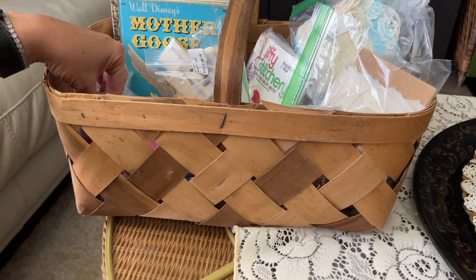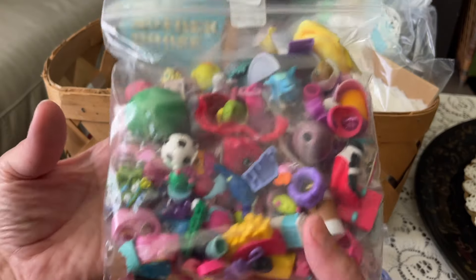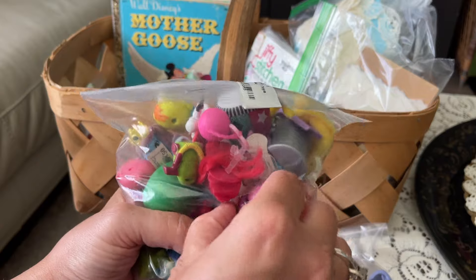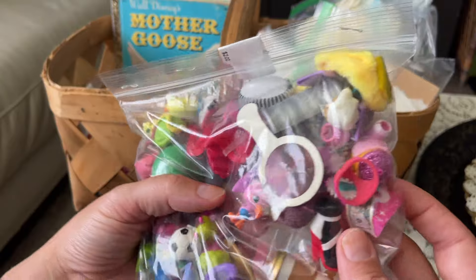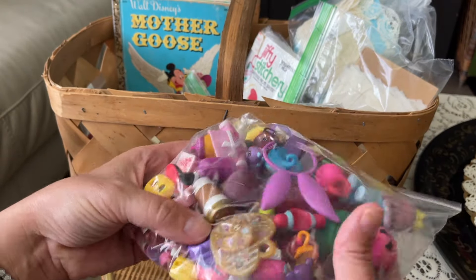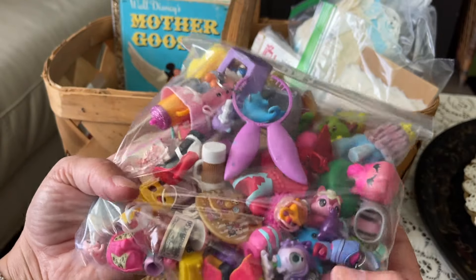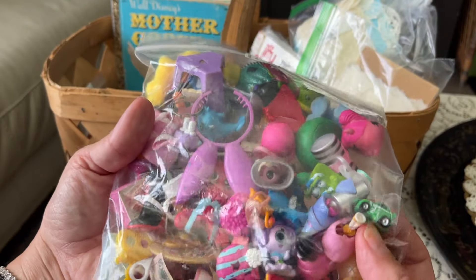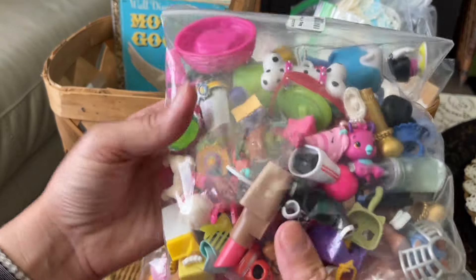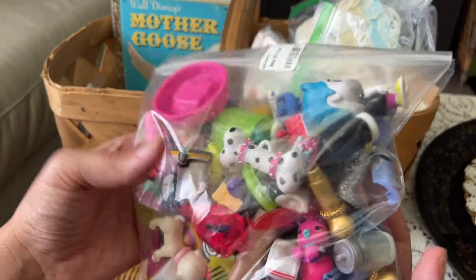More miniatures - I'm going to show you two bags of little mini things. These don't necessarily look like vintage items but a lot of them are cute little miniature items that can be turned into charms. Look at this little bird - little mini toys - and they were only two dollars a bag, so you're getting a ton of little things. These are great for making charms or for little kids' prizes. There's a little miniature car in there too. Lots of really cute little things.